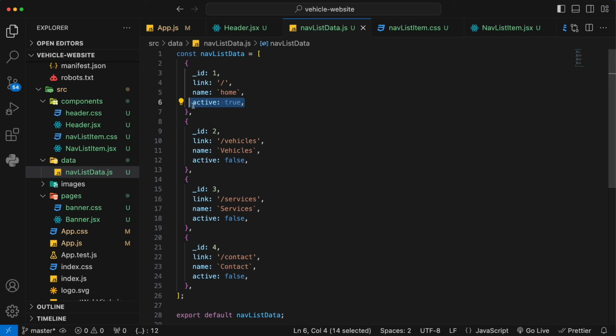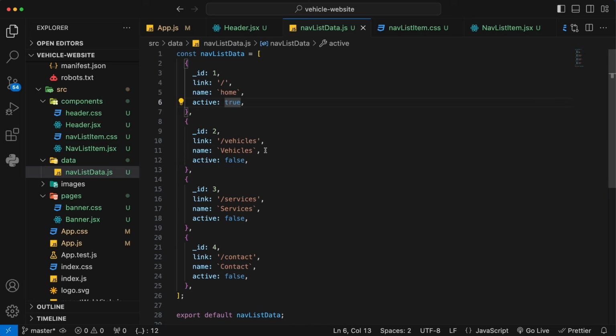This is very important, because the active navigation should have a different CSS styling from the remaining navigation. And initially, we want to set our home navigation to true and the remaining to false. Whenever a user clicks on the navigation, this active status should be changed accordingly as well.